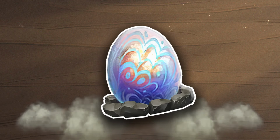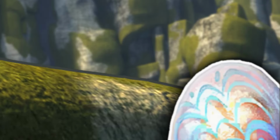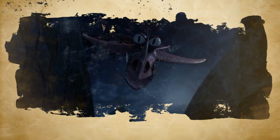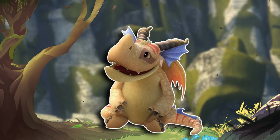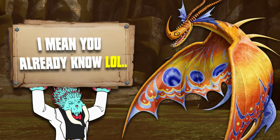On the other hand, the egg depicted in Rise of Berk is brighter and more iridescent, visually striking but far less practical for hiding in the wild. Such vibrant colours would likely make it an easy target for other dragons. However, if we consider the Changewing eggs, which also have bright colours, there's room for personal interpretation. But what does the dragon look like upon hatching? Well, this. Very chubby like most baby animals and toned down characteristic of what the dragon will grow into when reaching adulthood. But the next question is, what does that look like?